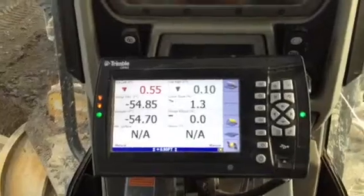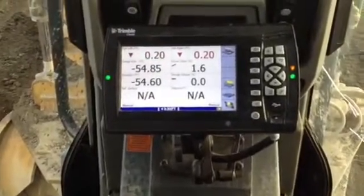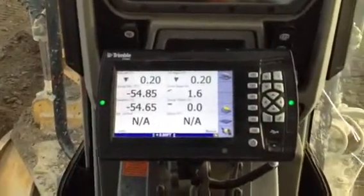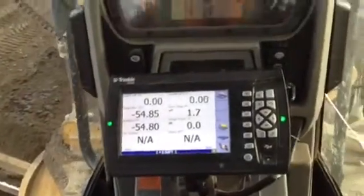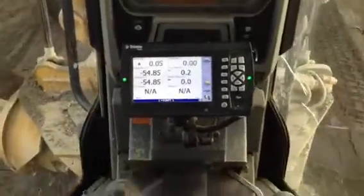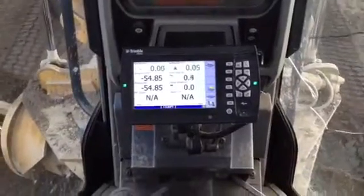Guess what — we've got a couple of magic switches here. Right now the blade is a little bit high, and if we drive along we're just going to cut air. There are a couple of switches on here which I can't operate both at the same time. You can put each side in automatic — automatic that side, automatic that side. So now the hydraulics are controlled, not by me. All I have to do is put it in forward and drive, and the Trimble system takes care of grade elevation control — and I'm not doing it.